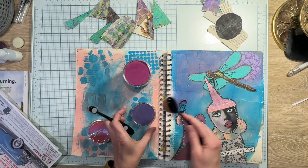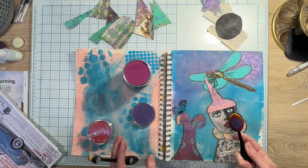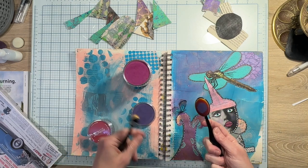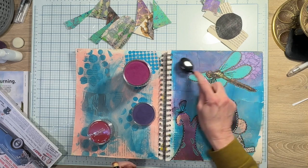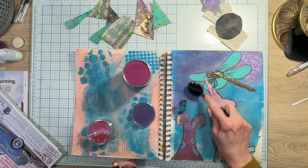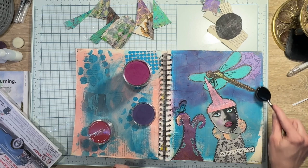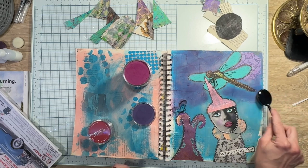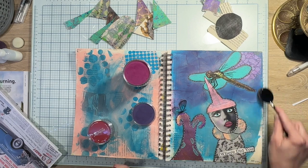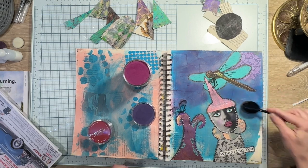So the cool thing is, I did watch a bunch of videos on this, and this one lady who was like a professional fine artist or something, she's way more experienced than I am. She was like, you can just go between the different colors. It won't really matter. I was like, what? So I tried it today, and by golly, that lady wasn't lying. But anyway, this is really cool. It makes it very moody.